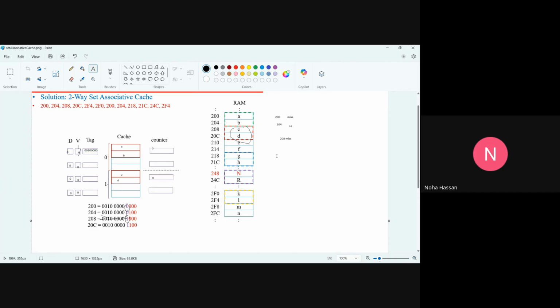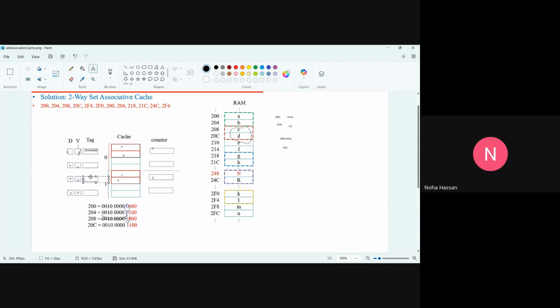I have the next address, which is 20C. To get the tag, oh, I didn't place the tag here for this one. Let me do it.